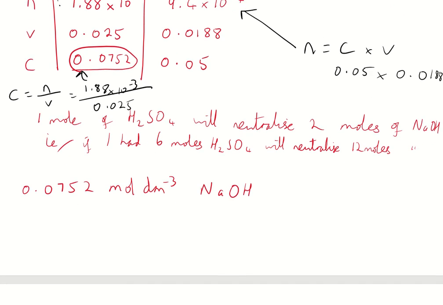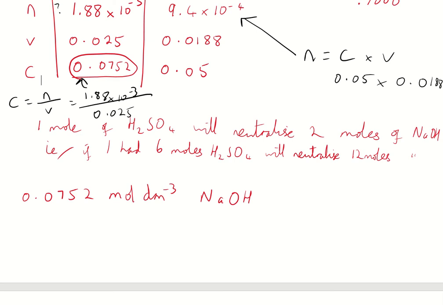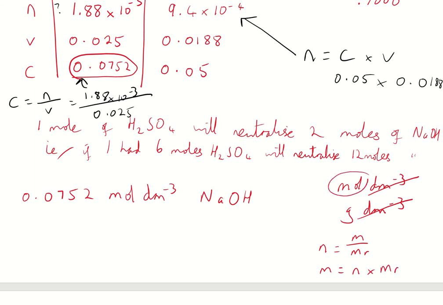Now, the other little bit that it asks is just to convert to grams per decimeter cubed. Now, with the unit grams per decimeter cubed, sometimes used in more pharmacy-type situations, we can see the volume is the same, the per decimeter cubed. I can basically ignore them. What I want to do is to convert moles to mass, essentially. So if we remember the equation, moles equals mass over Mr. If I want to change to mass, mass equals moles times Mr. So to change this moles bit here to mass, I'm just going to multiply by Mr.